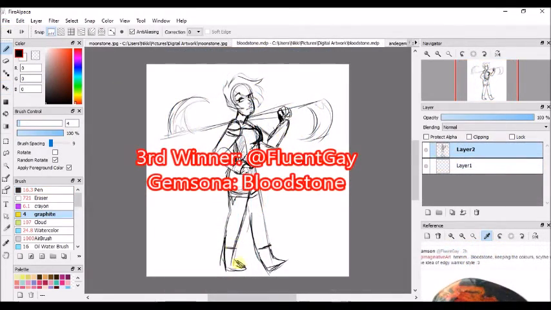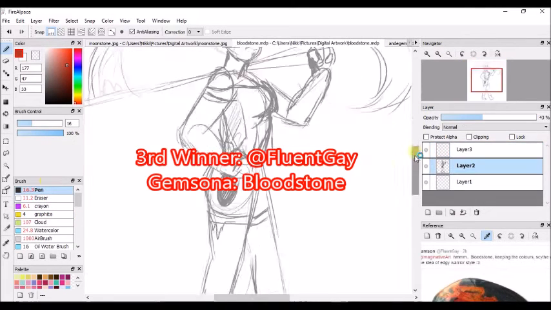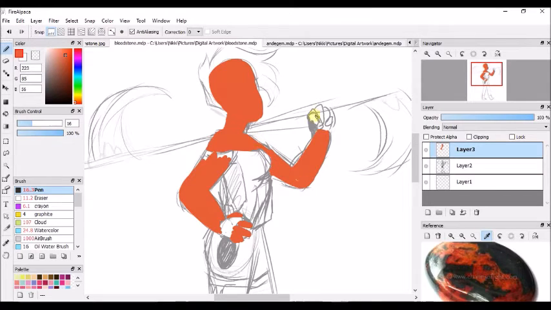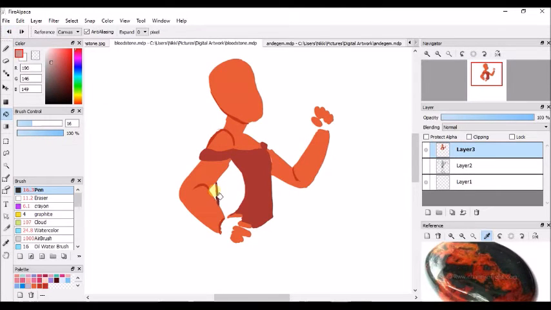So the last and final winner of this was Blue and Gay, and her gemstone was Bloodstone. Man, what a gem name like that could be, right? For this one too, she gave me the picture of the gemstone, but she also gave me more details. She basically wanted her to have a warrior, edgy style look. I was like, oh dang, yes, I will love this. Her design was heavily influenced by Jasper and Amethyst, a little mix of both. But I just put in my own style there as well, trying to think what kind of character she is, basically.